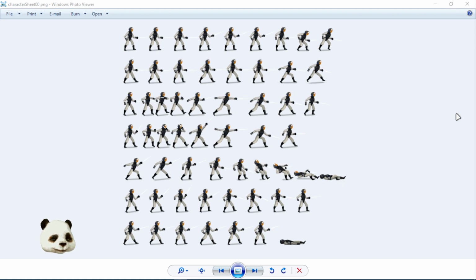So, I thought we should try a nice change of pace and attempt character animation using Inkscape. And we'll see what else we will use afterwards. But for now, let's understand what a character sheet animation really looks like.